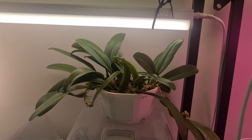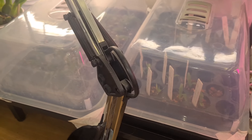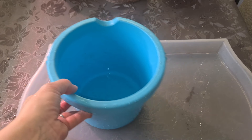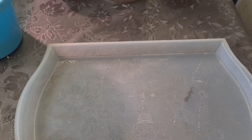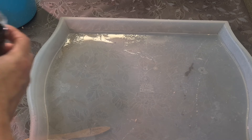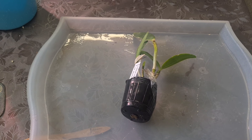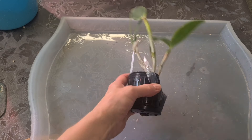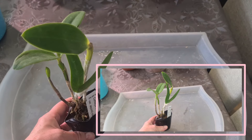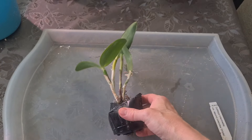The phalaenopsis next to them — I only switched the coconut husk fiber to bark. That's my favorite concept. There's a free little good spot for this new one for now. Now I'm going to continue with the repotting. I need to take a photo before I do anything else — I of course forgot with the bulbo, so I had to shoot a picture after it was already repotted. Better late than never. Now I'm going to take a photo, then cut it out of this cheap plastic container.